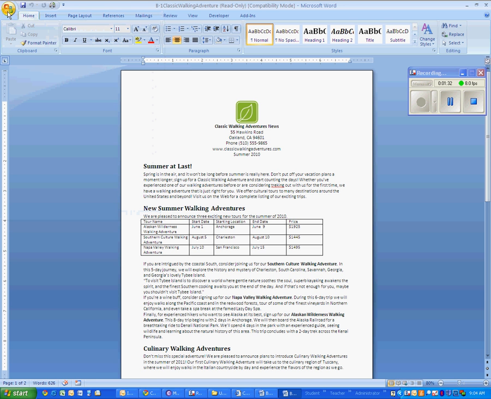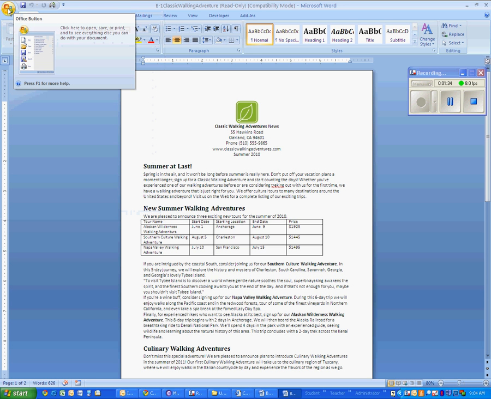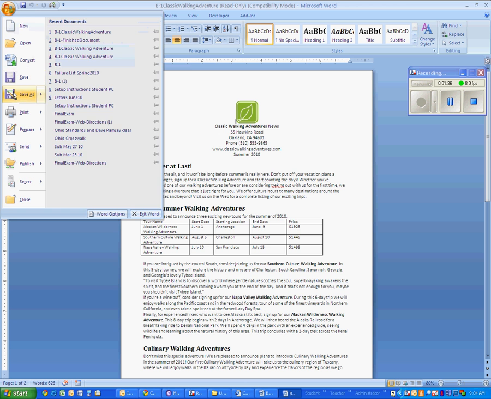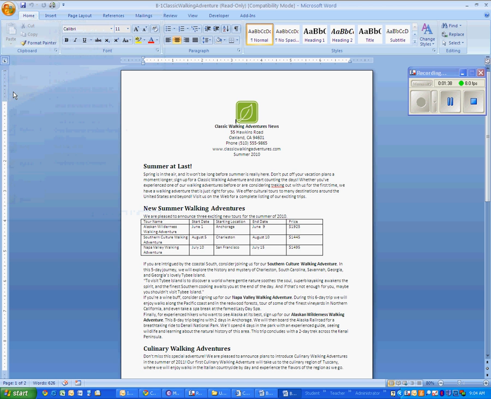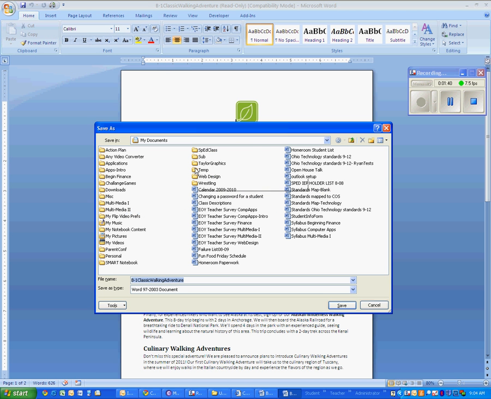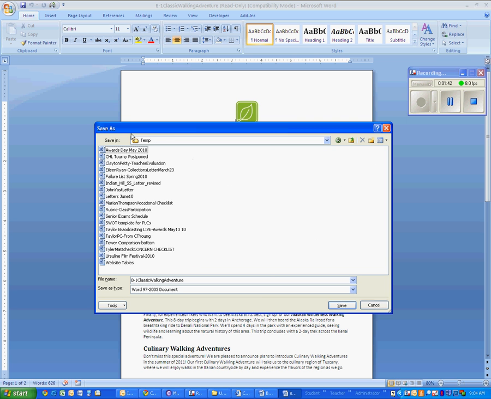So click on the Office button in the upper left-hand corner. Go Save As. Browse to your folder. I'm going to put it in my temporary folder here. But you put it in your computer or apps folder and hit Save.